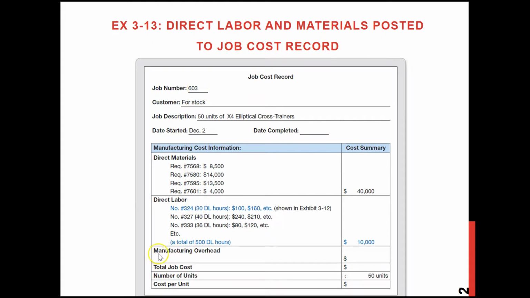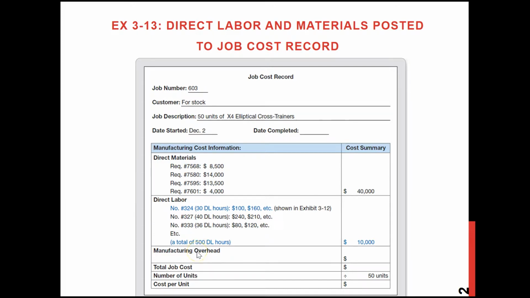But manufacturing overhead is a little bit complicated, because those are kind of combined costs. You really cannot trace this out. You will find a lot of indirect labor, indirect materials, or some other type of plant or factory related costs. So it is really difficult to trace it out. What is the total amount of overhead cost for job 603?